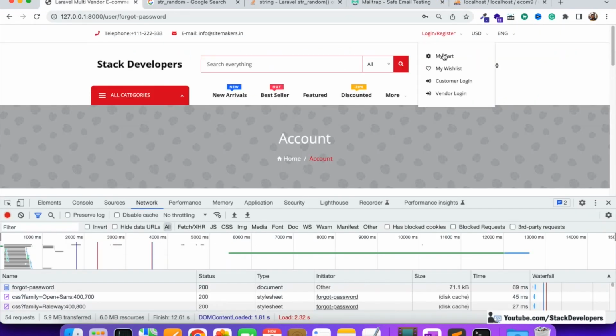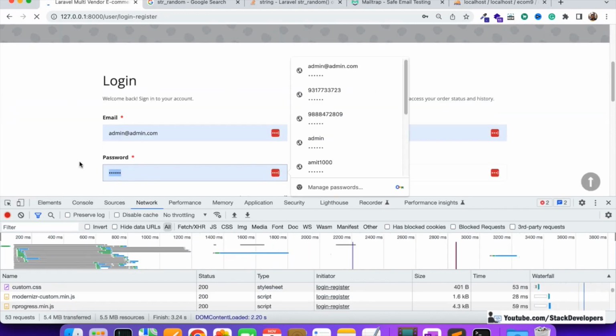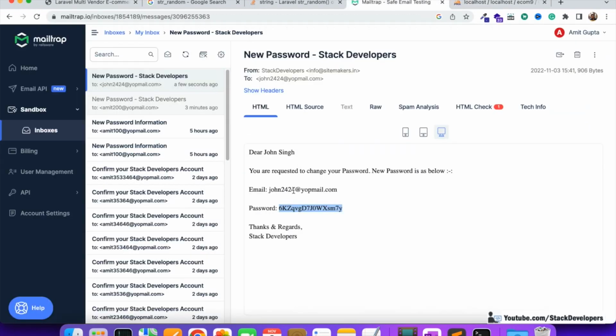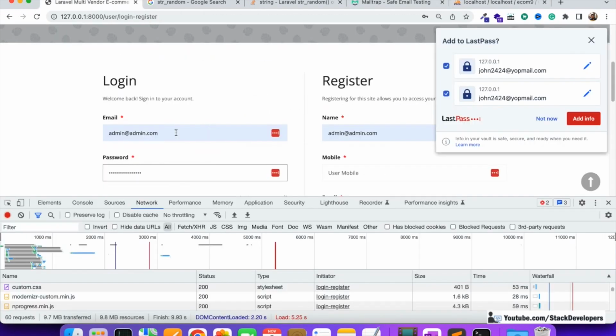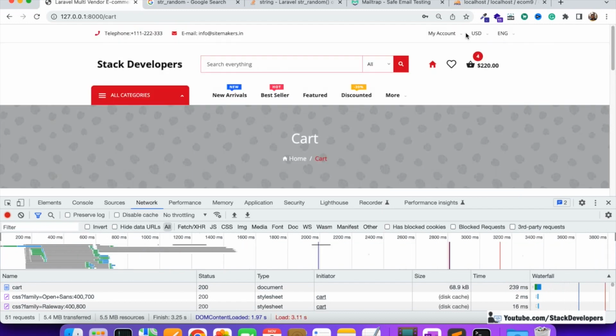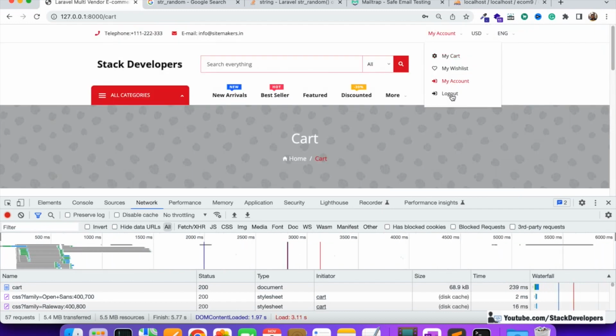Okay, so this time I'm going to try once again with customer login. I'm going to copy the password first of all, and then we'll copy the email as well, and we'll try to log in. It must work fine this time because this account is active. And let's see, yes, it is working fine. You can see I am able to log in into the account with the updated password. You can see the logout is coming here, and we are able to log in into the account.